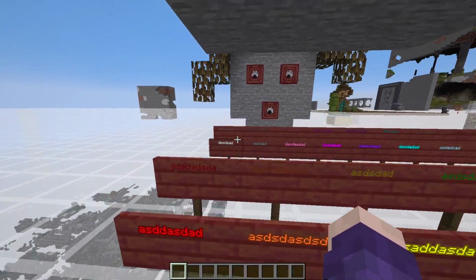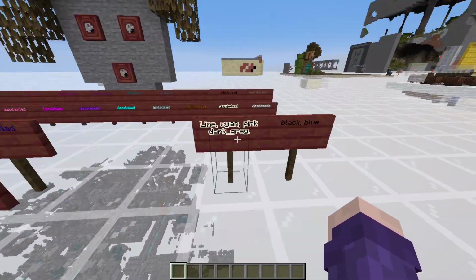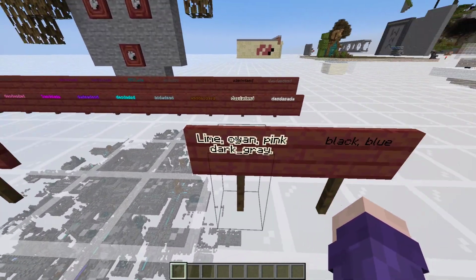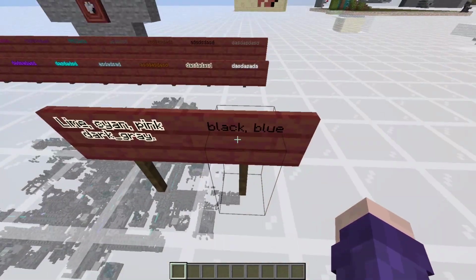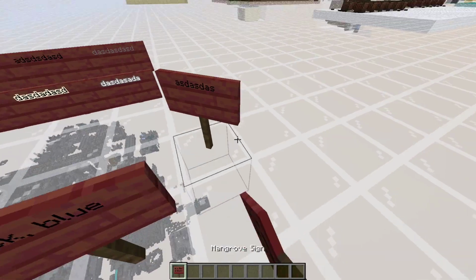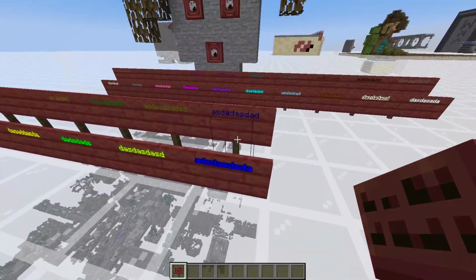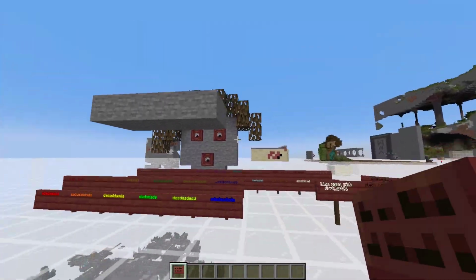I wanted to show off the different colors, because I never see these in other videos. The best colors for most readable, if you're not colorblind, the best ones are lime, cyan, pink, and dark gray if you use glow signs at the bottom here. But if you just use non-glow signs, your best bet is actually no color at all, or blue. So that versus that, those are probably the most readable colors from the furthest away.